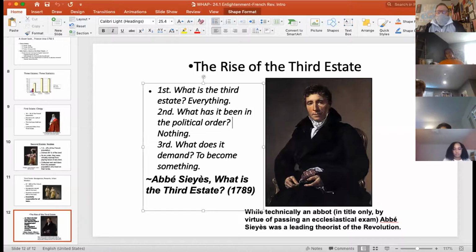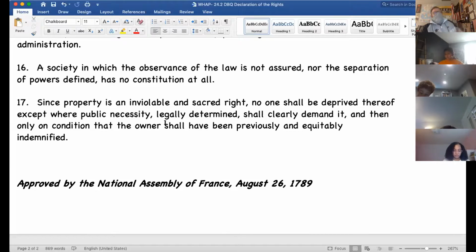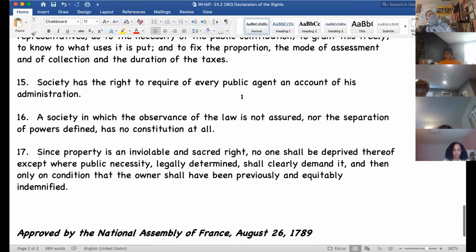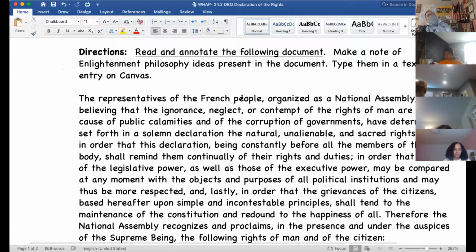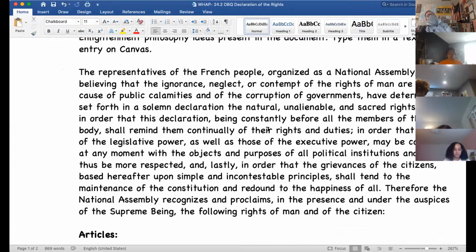I think you guys understand the issue in France. And what I'm gonna do is pull up your homework here, which is really not too challenging, but important for us to do tonight to be ready for tomorrow. So here's what I'm going to do. I'm going to change the screen share. I'm now going to put it on our homework. And the homework tonight's going to start like this. So you'll see there's 17 clauses. Okay? This is the preamble right here, which I want you to read as well. And then I want you to read the articles.